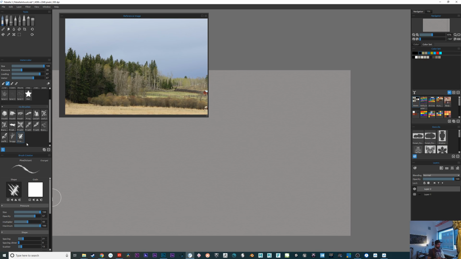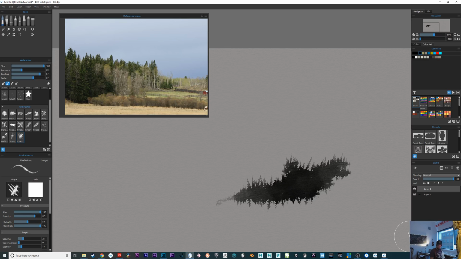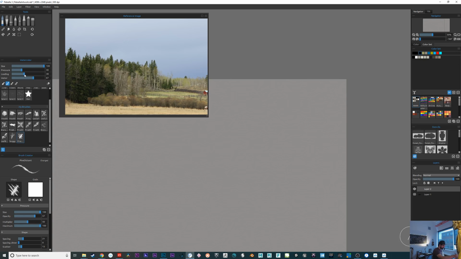Okay, cool. Now we have our distant pine trees. So let's just throw some in. See what happens. This could look good. Could look horrible. I'm expecting it to look kind of horrible, honestly. But let's see. It's a little tiled, but it's not the worst thing ever. Those might make for some really good far distant ones. Maybe I'll bring the loading down a little bit of the ink on the brush. Let's just drop our loading down. Go something like this. Oops, we don't want them tipping all over the place. Pine trees don't tip that much.